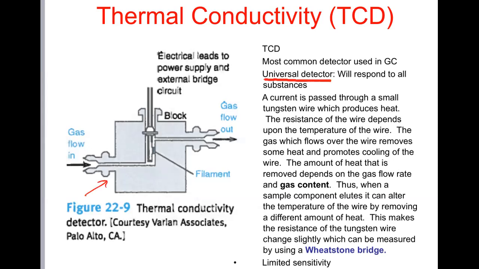You build a little block. It's usually metallic, okay? And inside there is a filament that's right there. That filament is pretty interesting, the centerpiece of this detector, because we're going to pass a current through that filament. It's going to be a tungsten wire, just like a light bulb wire. We'll pass a little bit less current through it so it doesn't heat up as much. But when we pass the current through, it will heat up some, and depending on the current I pass through it, it will heat up to a certain temperature.